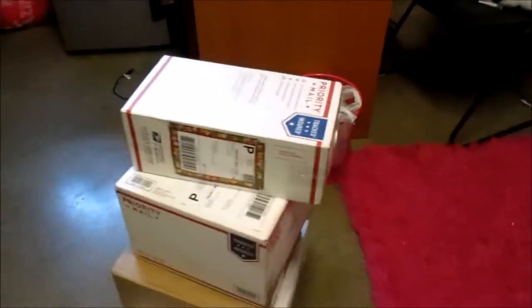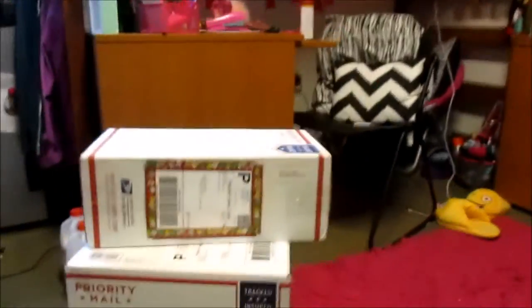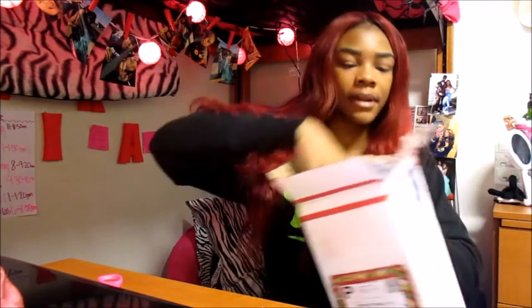So I was out there breaking a sweat. Y'all, I just got 4 out of 7 of my packages right here, and these are all the shoes that I got from Poshmark. I'm gonna open these up. Don't you just get that exciting feeling when you open up something you bought? I literally checked my tracking every single day.